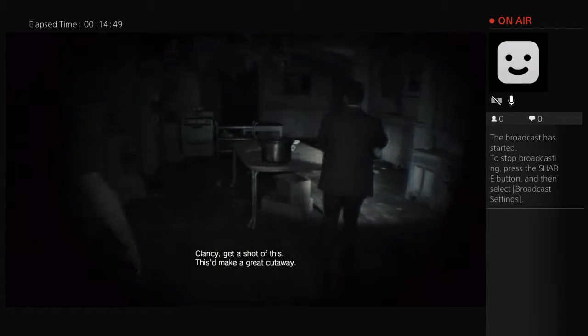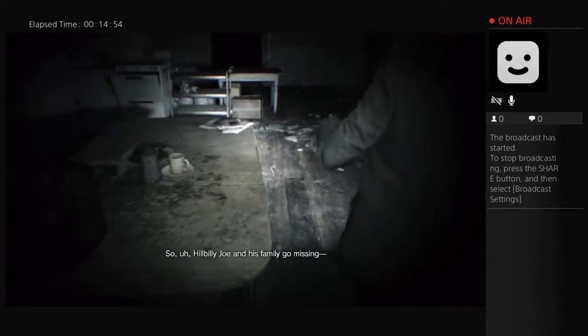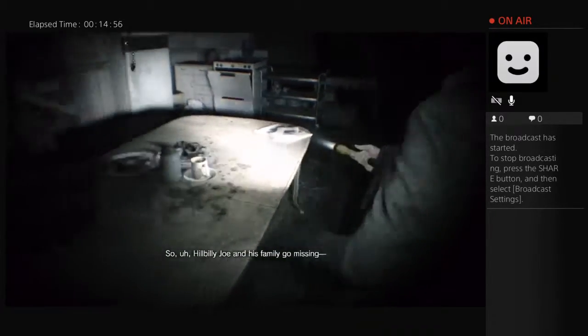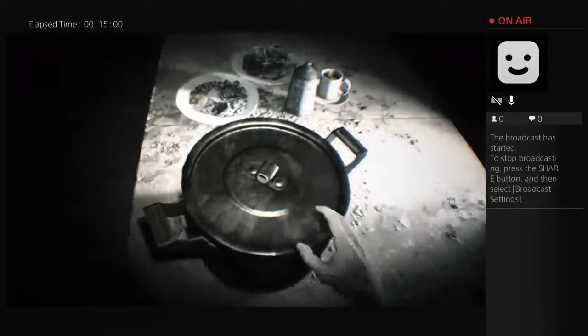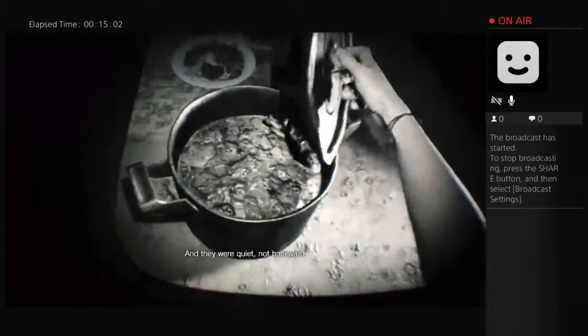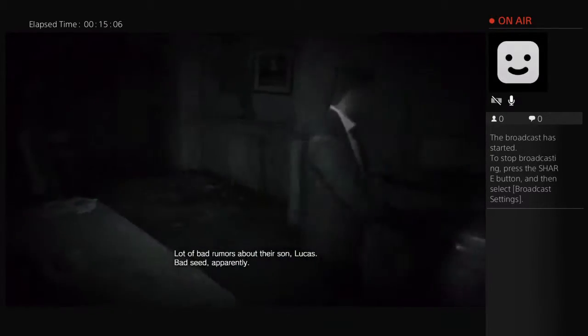Clancy, get a shot of this. This will make a great cutaway. So, Hillbilly Joe and his family go missing. Not hillbillies, the Bakers. Jack and Marguerite Baker. And they were quiet, not backward. A lot of bad rumors about their son, Lucas. Bad seed, apparently.